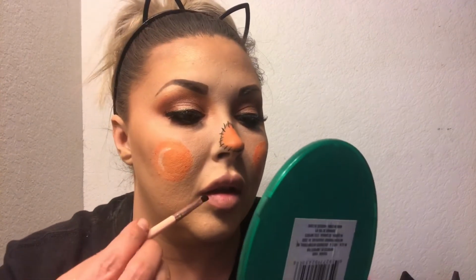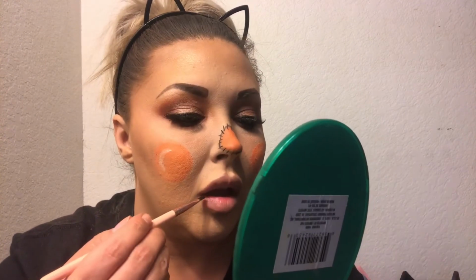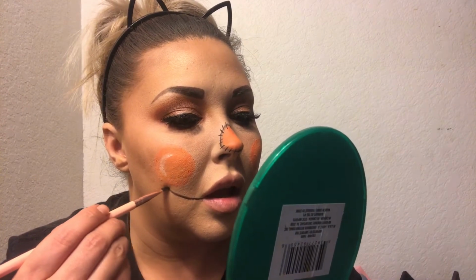Again, I'm taking my gel liner. We're going to work on the mouth now. For the mouth, I'm just going to draw two lines coming from the corners of my mouth, one on the left side and one on the right side to make my smile lines. You kind of curve it up right under the little cheekbones and make it a little bit thick because you kind of want it to match up with your actual lip lines, if that makes any sense at all.